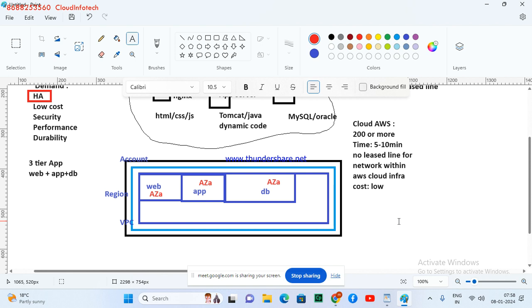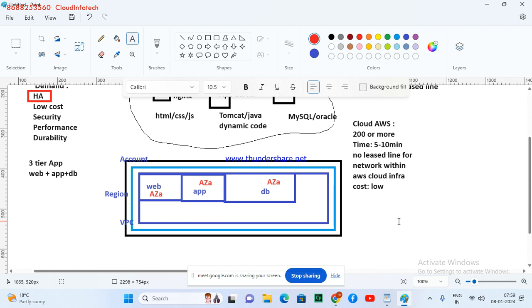So now when I am creating a network, it will give you an option. Do you want to keep the network in zone A, zone B, zone C? If I say zone A, all the network, web tier, app tier, database tier, I want to run in zone A. Now tomorrow, if Amazon emails you a notification saying I'm sorry, we are not operating in a specific region and zone A is not working, you have to give a time of 4 hours, 6 hours. Oh, it's a bad day for the business.